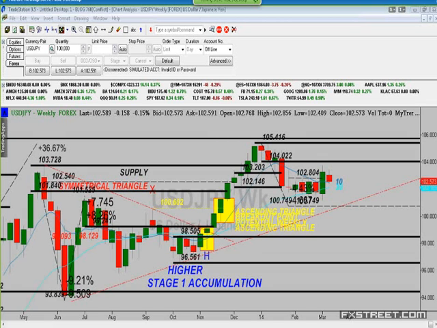Well, as it turns out, we stopped for a day. We hit that area, and we bounced off that area. And the next day we had a little tiny rally. You could see a little green candle above the area of 99.05. And notice on that green candle, in between the red candle where we actually bottomed, we managed to rally close to 150. So now we've managed a pretty significant bounce from 99.05 to 150.